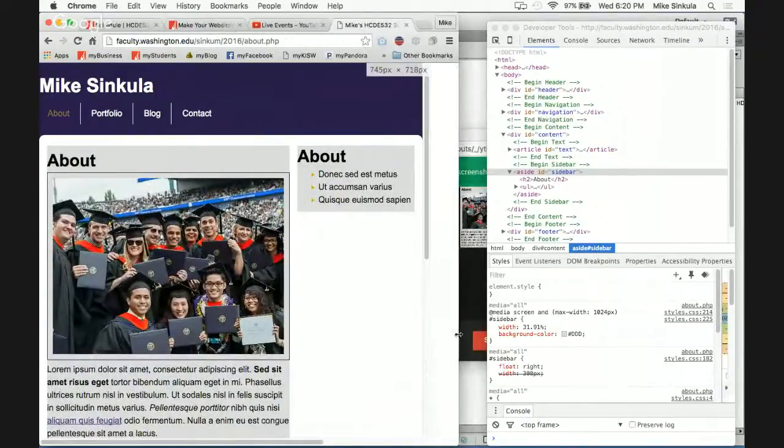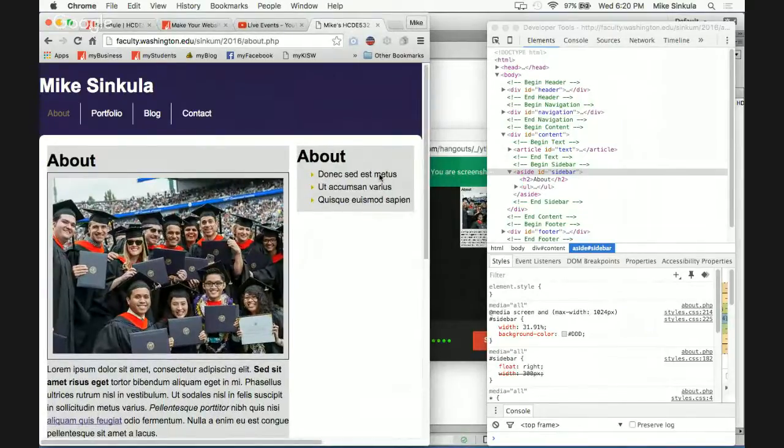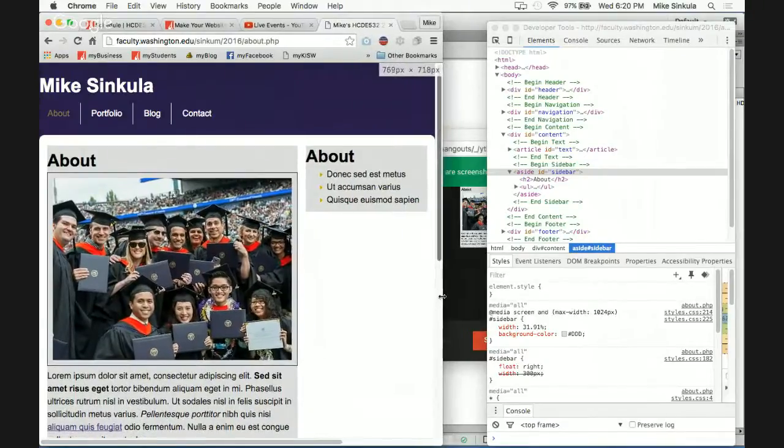So right now, if we're here, 744, or let's go 768. So this is what it would look like on an iPad in portrait view. Again, not so bad, right?